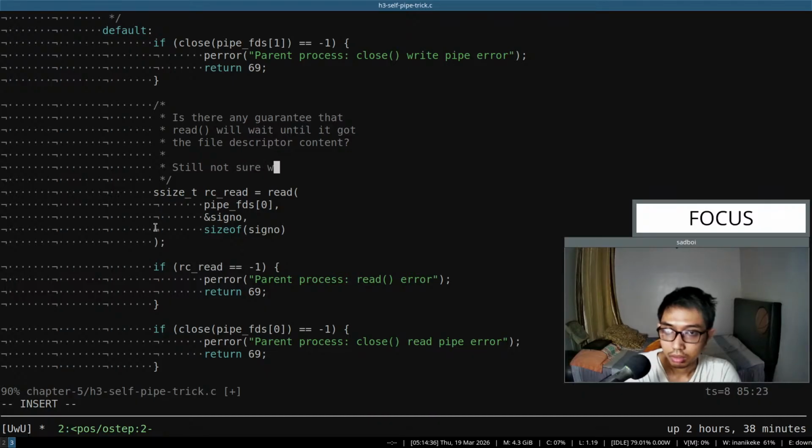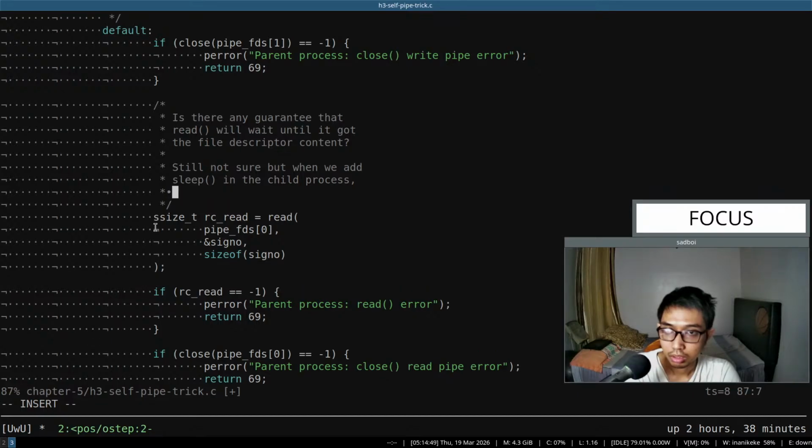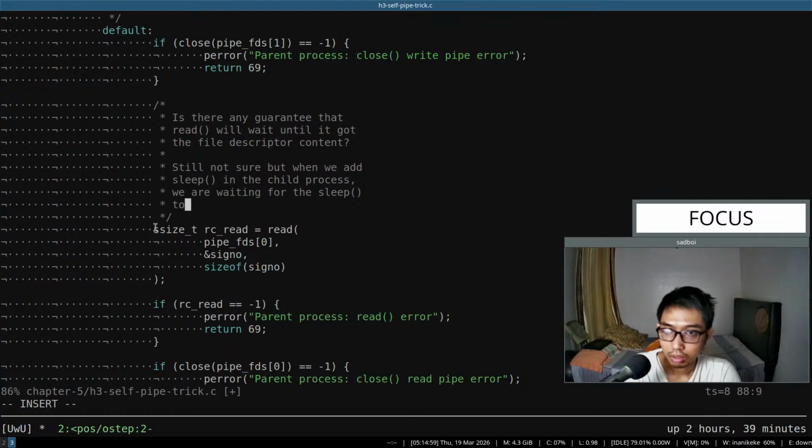Still not sure, but when we add sleep in the child process, we are waiting for the sleep to finish.